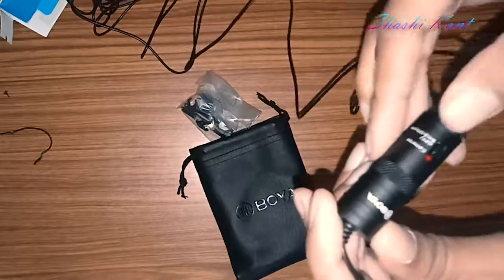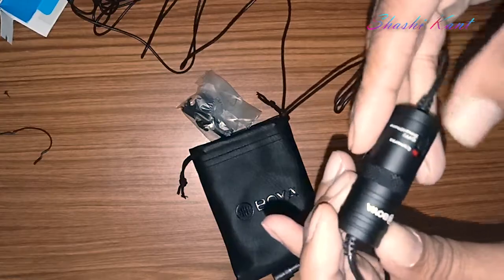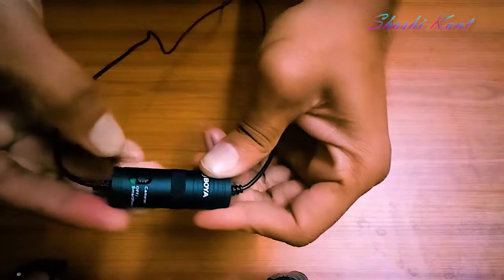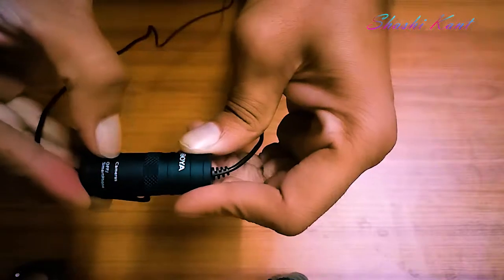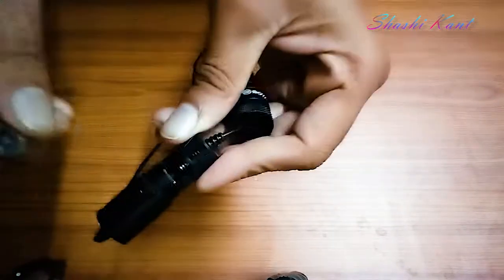You can turn it on and off, which provides the power for the microphone when using with devices which require a powered microphone. So when you are using this with devices which need a powered microphone, like DSLR cameras, etc., you have to turn the power on, and when you are using it with devices like smartphones, you can turn the switch off. You don't even need to install the battery to use it with smartphones.